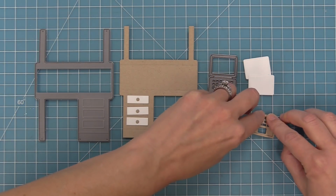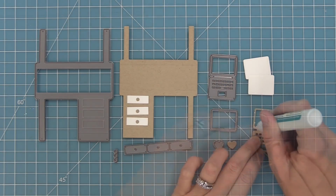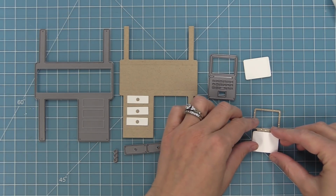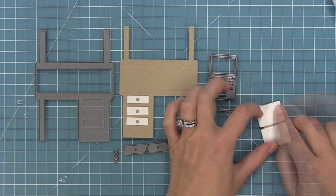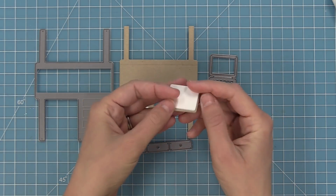The laptop has a score line right in the center, so you can fold right on that to create this really cool laptop that can open and close. I like to take some liquid glue with my glue tube and just put it all along the back of the laptop, and then you can layer those little curved rectangles right behind, and that's going to fill in your screen and your laptop keys and mouse. I just love how cute this tiny little laptop is.